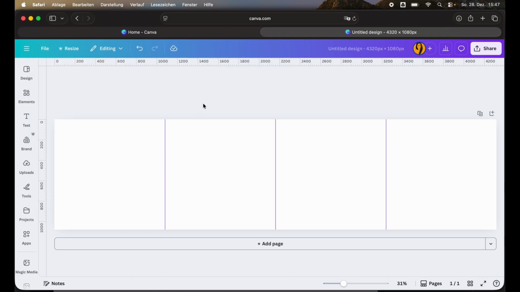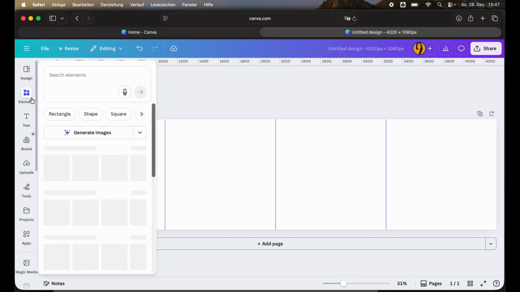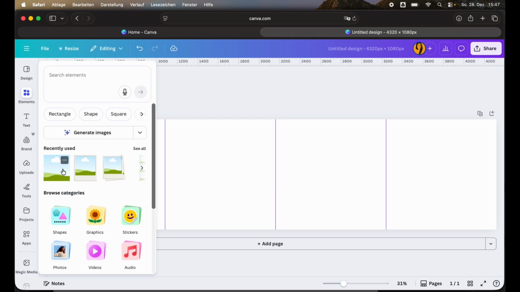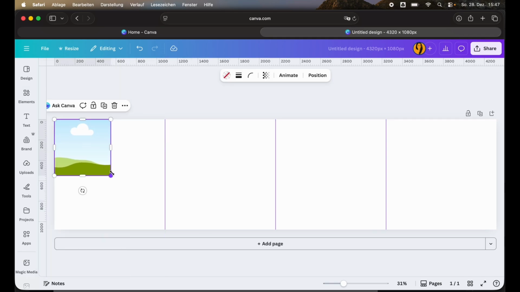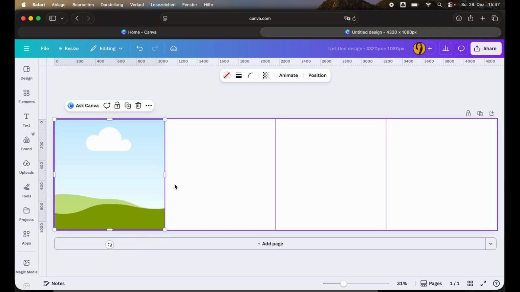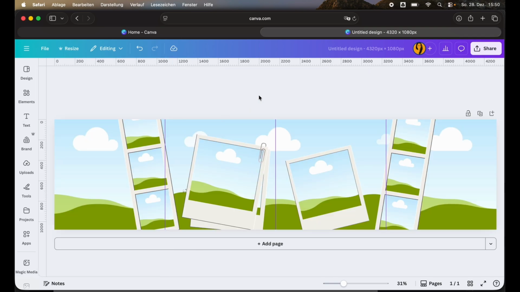Now you want to design your post. I'm just going to use a lot of photo frames as it's going to be a picture dump in my case. And design whatever you want. Let me just quickly design that. Till now I just added a few picture frames, so you could reuse this template on the pictures that you want to post and just dump them into this.